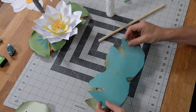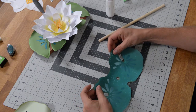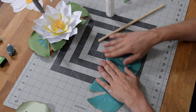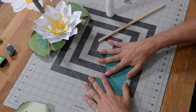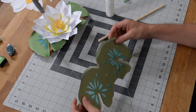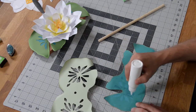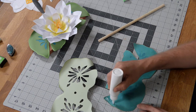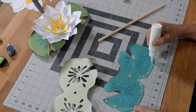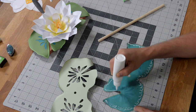Let's get our vellum into place. Just make sure you've got it nice and centered and scooch it around until it's not hanging over the actual design. Push that down, give it a little time to dry. Then we're going to take this piece and glue it on top. Make sure you don't put any glue on the cutout areas. I'm getting glue out to the perimeter, taking my finger to spread it all the way out to the edge so we get a nice clean seam when we put this on top of the other piece.